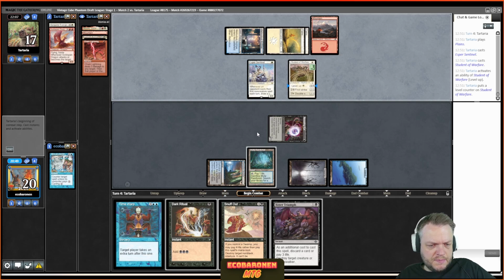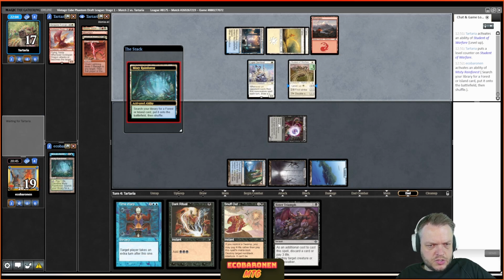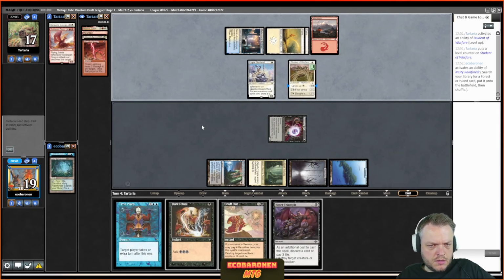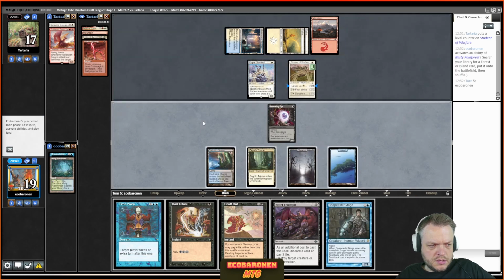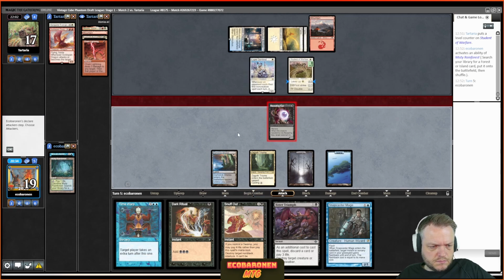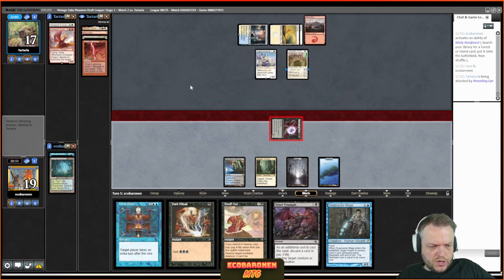And I feel like I should keep attacking this game. Would be pretty nice to draw something that impacts the board. Snapcaster, okay, that's not terrible. So I feel like I should attack here, because I have a removal spell for Winota.